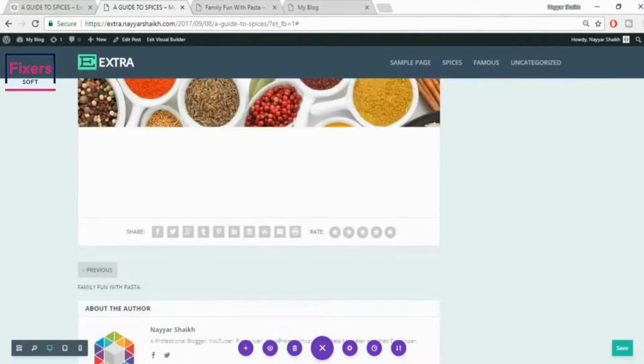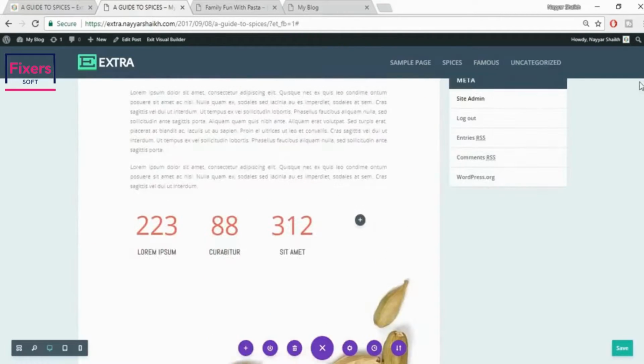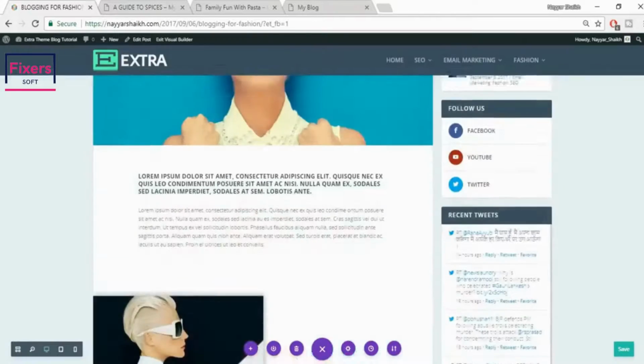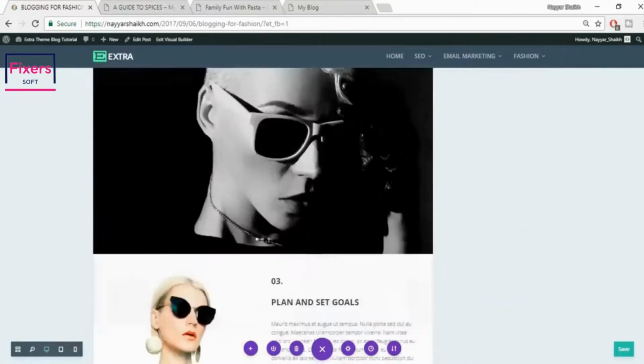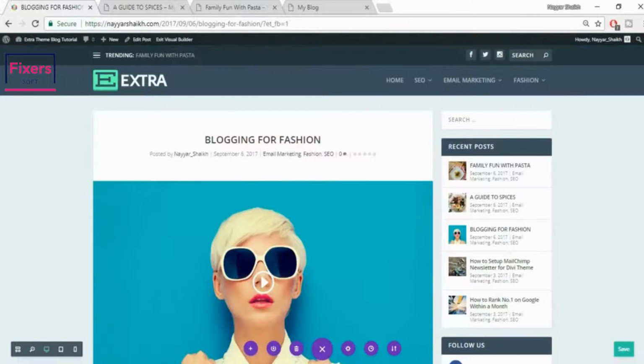So with this guys, we have successfully created this post also and another amazing post. Now click on save changes. Okay, now as you can see guys, this is the post. So instead of creating everything again, I'll give you a layout. In fact, I have given a link in the video description below where you'll find all the layouts. For example, the last 2 posts which we created, you can find those layouts also, so you don't have to create those posts. I just showed you because I wanted you to know that this is how you create it.